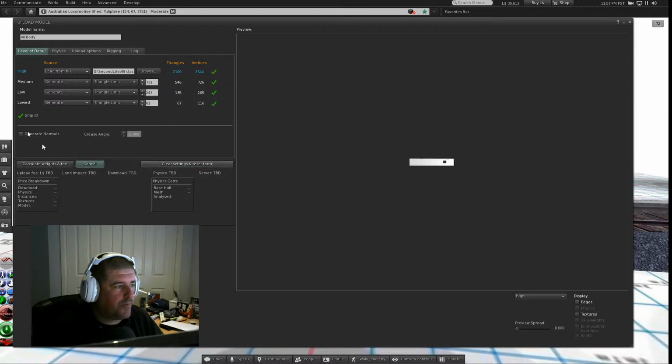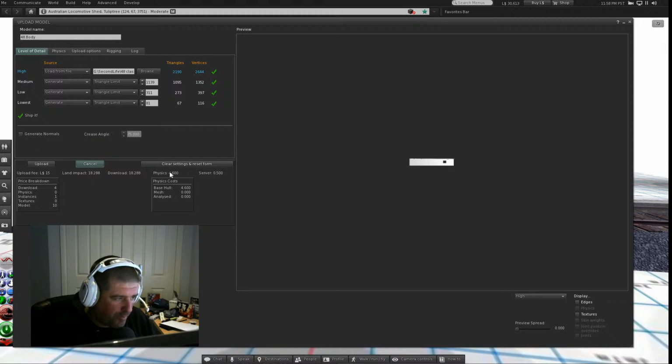Clear. I want this, the furthest away, to be higher, just so it hits the next level, just up a little bit. Calculate the weights and fees now. I think I can deal with 20.